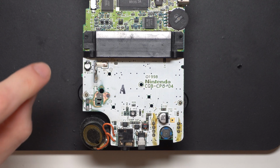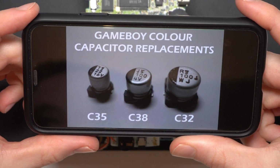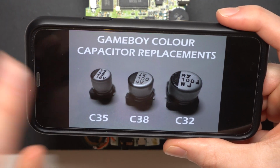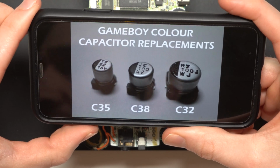So now I'm going to replace the C38 capacitor. So the one I need is this middle one here. It's 100 microfarads at 4 volts. So I have that one on hand, and I'm going to get that just now.